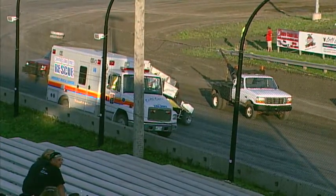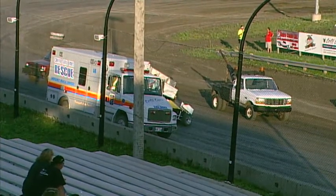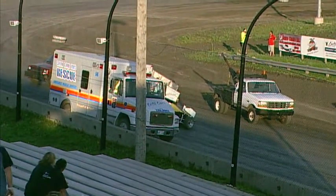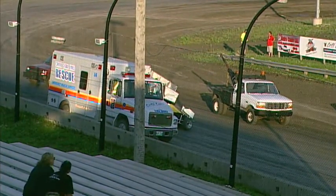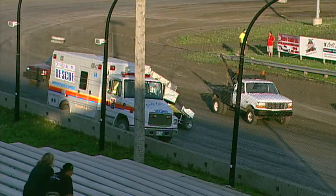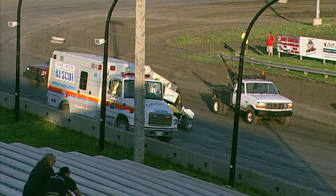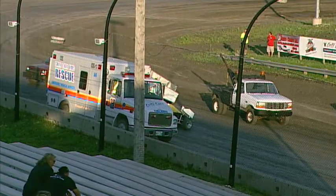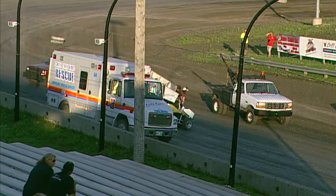Well, Jesse Giesbrecht rolling up to the rest of the pack over in turn number four. That is actually a 2005 ART chassis. It's built in California. ART is very, very big in the sprint car world, the full-size world, that is. And that is a 2005 ART chassis with a 2004 Suzuki GSXR 750 engine on board. And Jesse is out of Winkler, Manitoba.